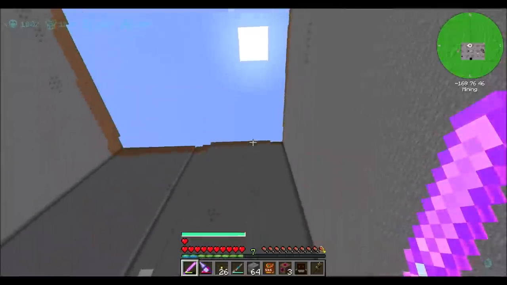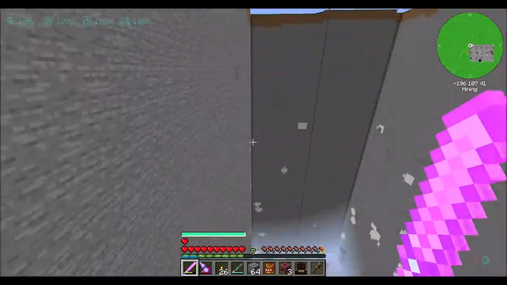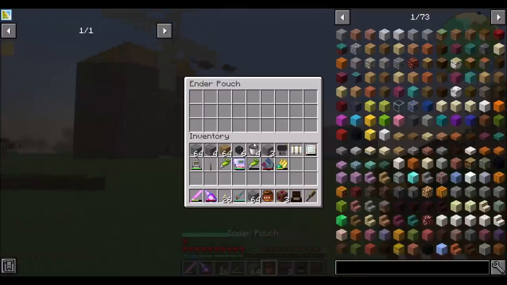And I'm gonna get on out of here. Boy, do I fly slow without a jetpack, huh? Come on, buddy, I wanna beat the thing up. Let's go. Woo! If I pop home and open up my ender pouch, what we should see in a moment is this thing filling up. Maybe 30 seconds or so.